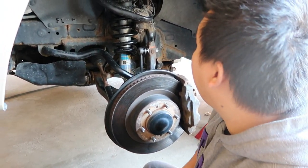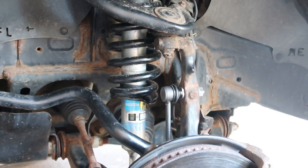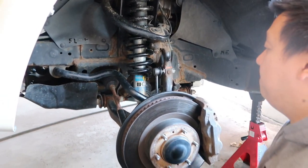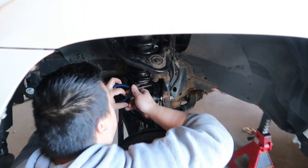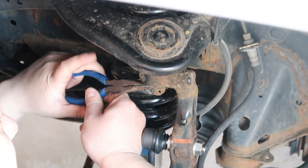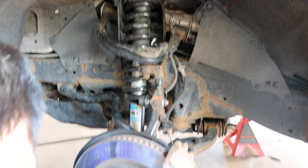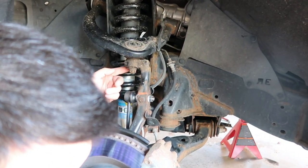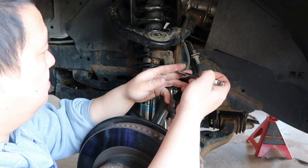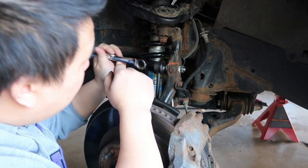The tire came off, and now we have to take off the cotter pin that holds the castle nut. So let's go ahead and do that. Once we're done with that, you just want to hammer it out — and yeah, that should be it. There's a lot of grease here. So once the cotter pin comes off, you want to loosen up the castle nut — this is a 19 millimeter. What you want to do is just loosen it up so that it's flush with the thread.